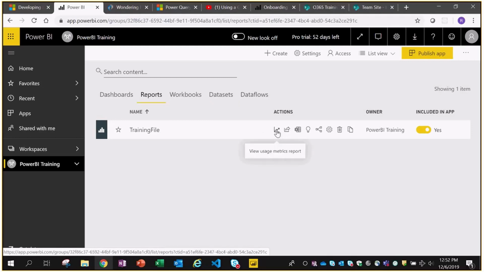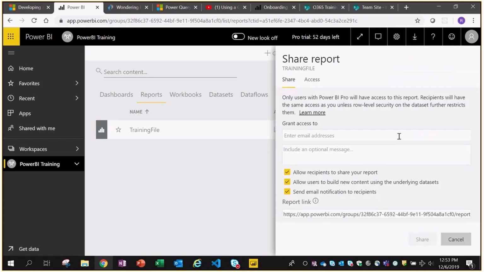In the report section, one important thing is share. We are in Power BI service for the main reason of sharing the content, right? So here you can share this report with the people in the organization. It's like giving access in SharePoint, right?